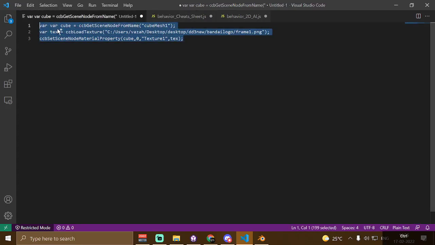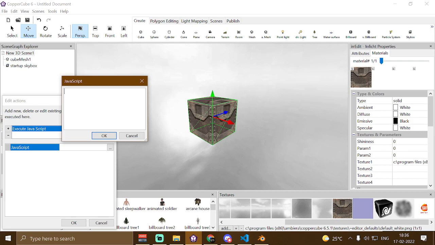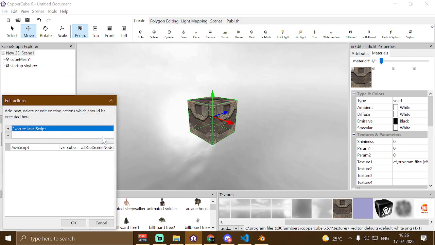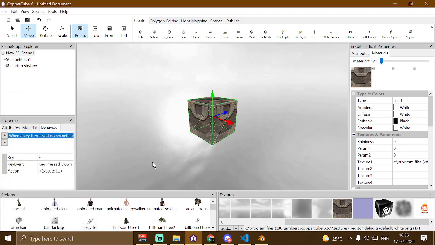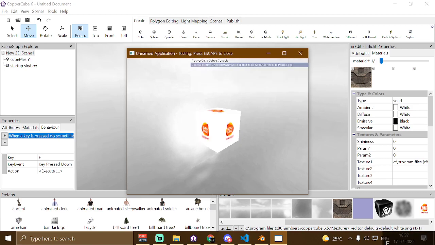So if I copy and paste it in my scripting window here and hit OK, and if I test the application now, if I press Ctrl F10, then it will load the texture externally. So if I press F, then you can see it loaded the texture from the directory I have mentioned in my script, which is C users, my name, then desktop, then DD3 new, then Bandai logo, then frame1.png.